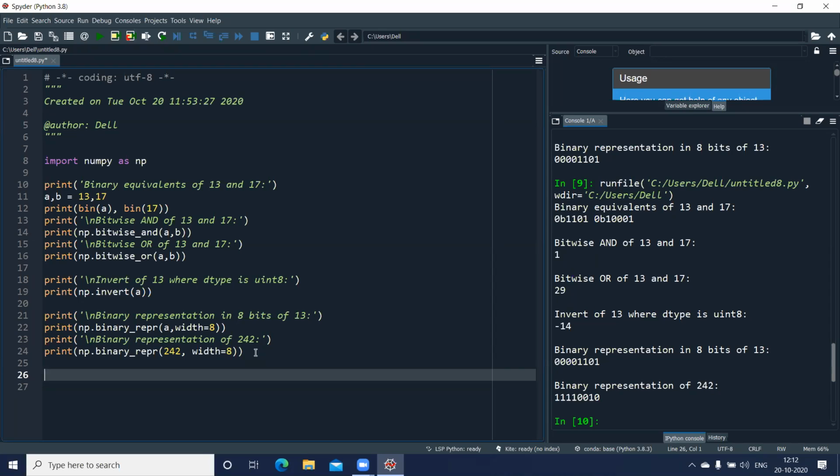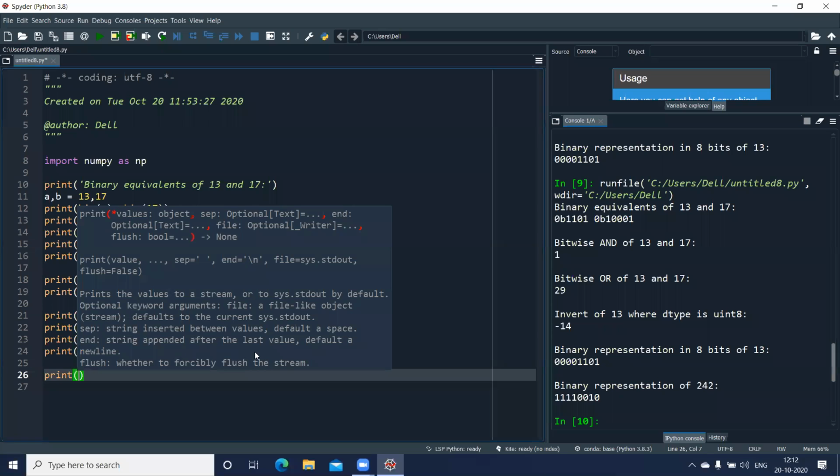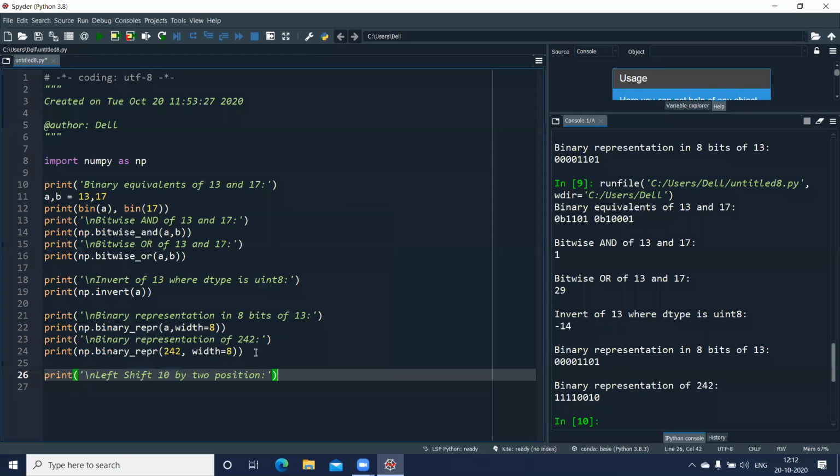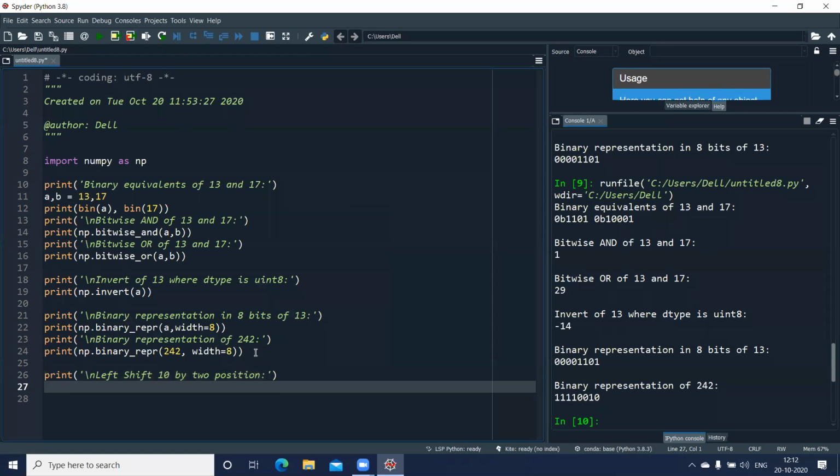Okay, so let us use the first function, the left shift. Let us take a number, left shift, say 10 by 2 positions. First of all, we'll try to represent the binary of 10.